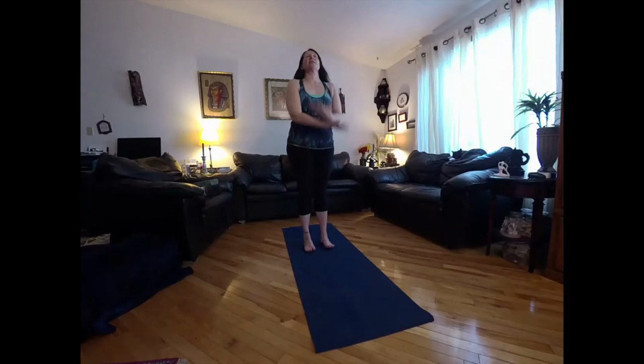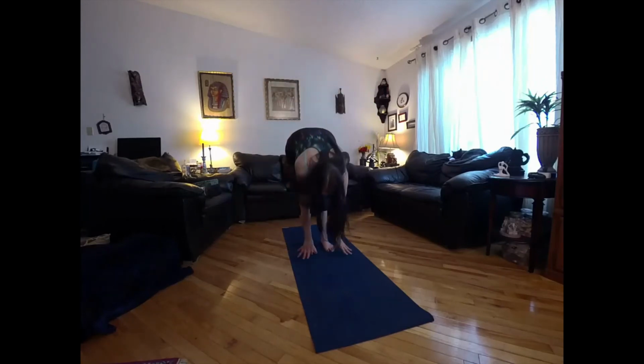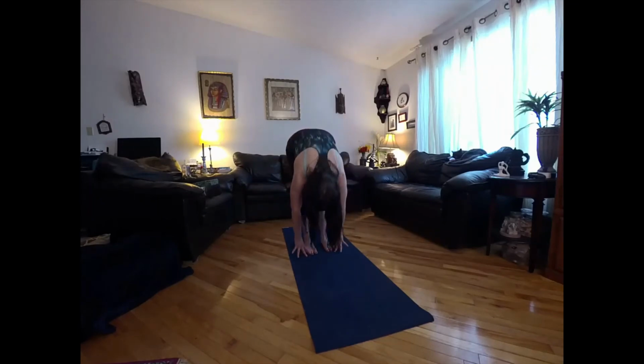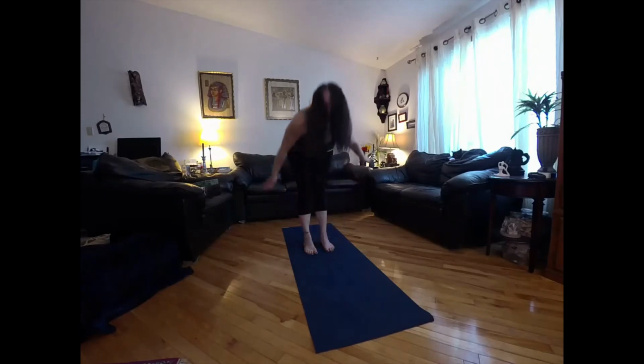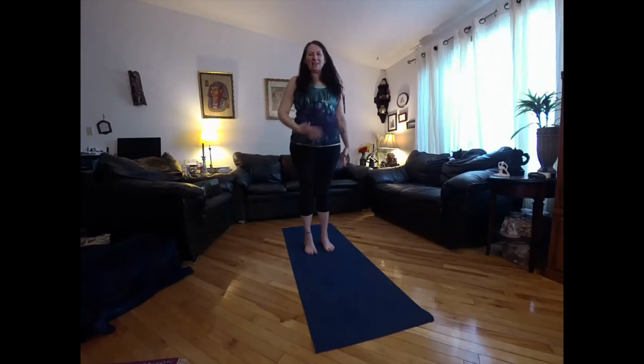Both arms go up this time. Inhale, exhale, fold forward. Lift the heart, inhale, flat back, exhale, fold. Inhale, coming up. Exhale, hands to the heart. Arms down by your sides. We'll do that same thing again.